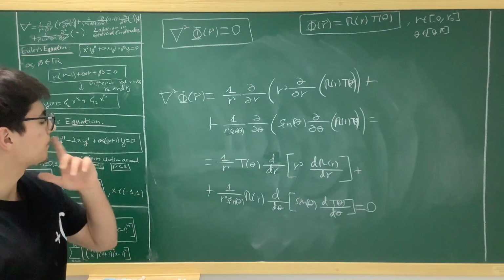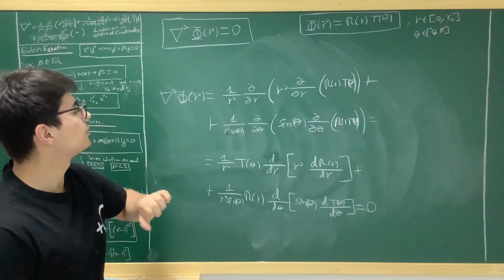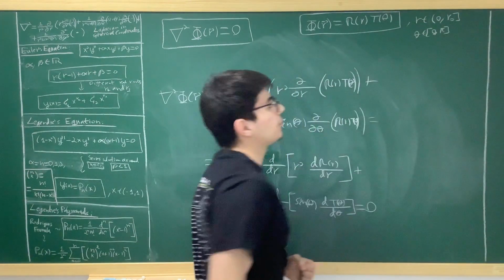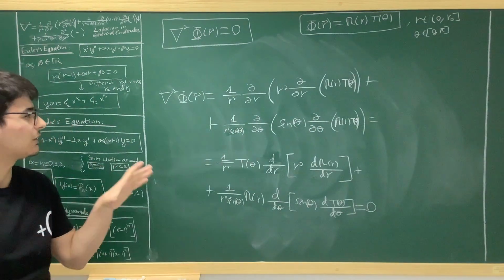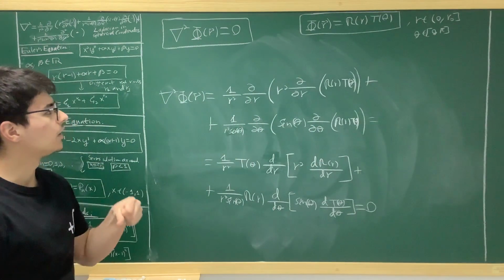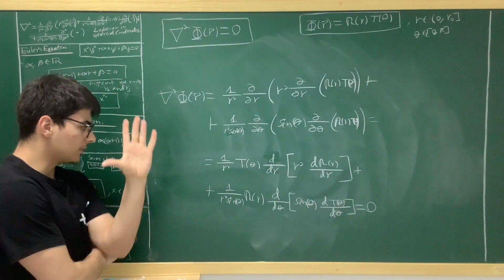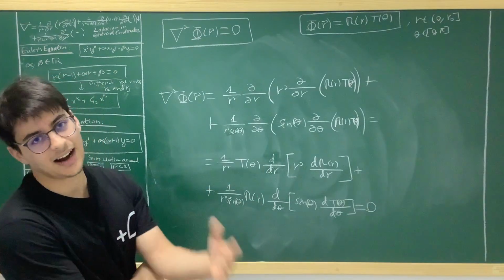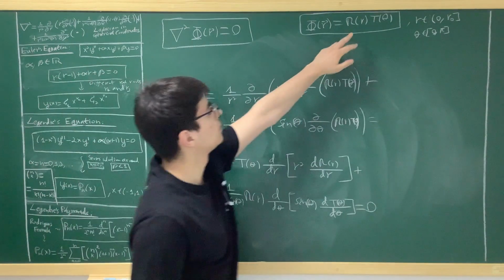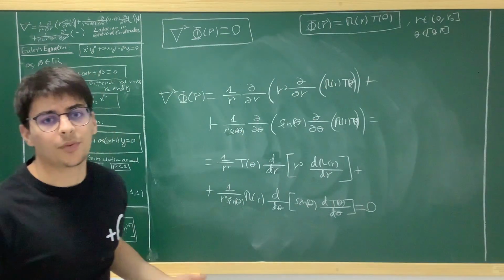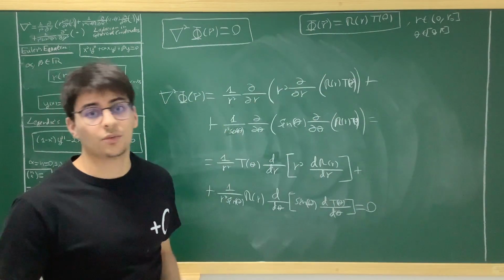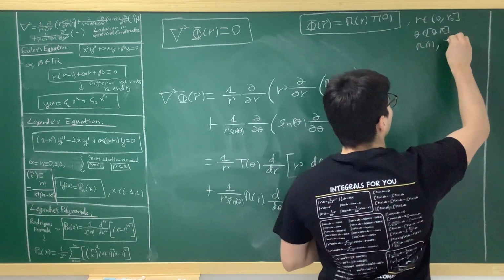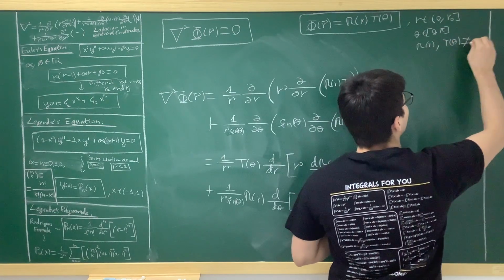What can we do from now? Of course, we have assumed that r is not 0, so let me just correct this for a minute and say that we're not actually considering the point 0 because it's a conflict point and we don't want to deal with it. So what are we assuming here? Our next assumption is that neither R nor T are 0. Why? Because if R was 0, phi would just be 0 and we already have our problem solved. And if T was 0, likewise, we would have our problem solved. So we are assuming that R and theta are not 0.